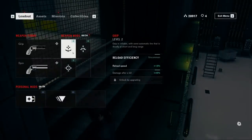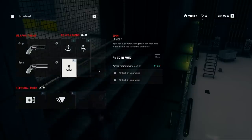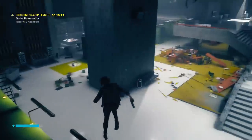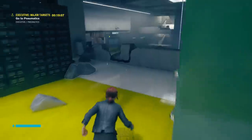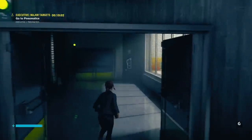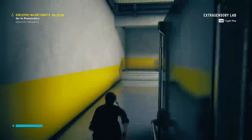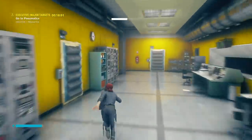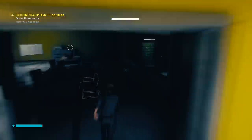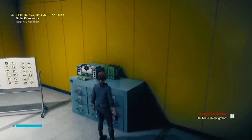An ammo refund mod. It's pretty solid. 16%. If you're firing a lot of shots, that could make a difference. I know there's more up there. Extrasensory lab. Wait, I'm in a different spot than I intended on being.